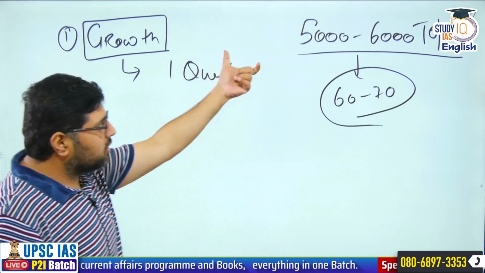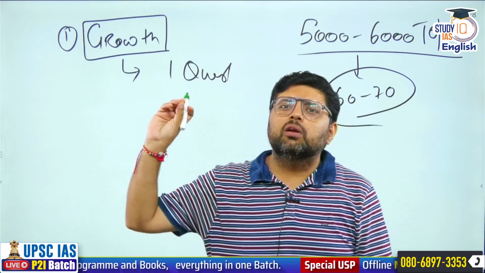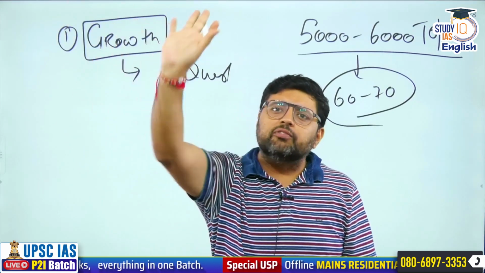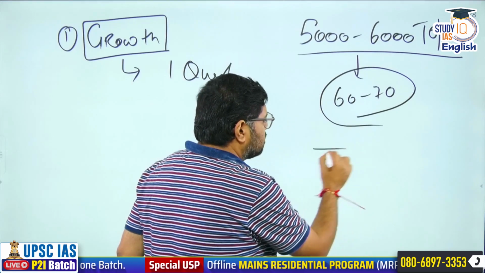So you have to study 5,000 to 6,000 topics. Now you do one thing, those who are appearing for next year, or after 2 or 3 years, so you have enough time. Make a list that today I have studied this topic.